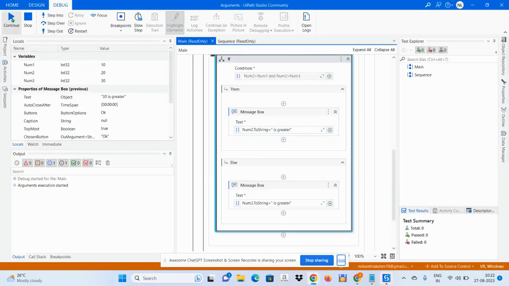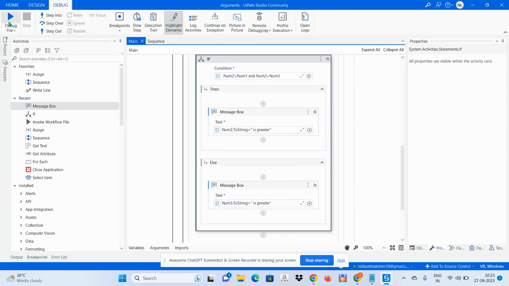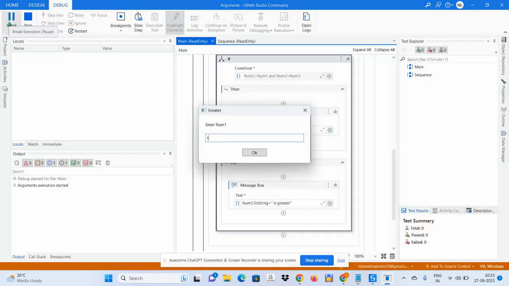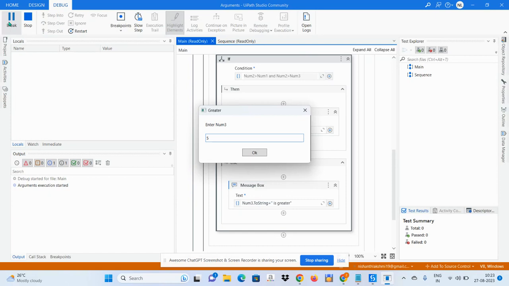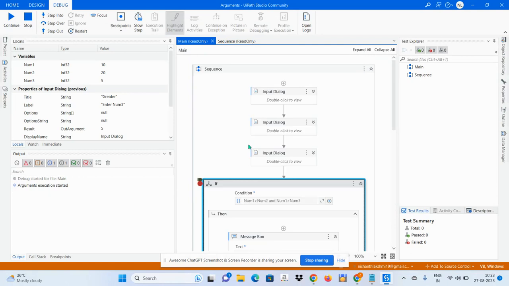Correct. So now we'll see the approach where num2 is greater. Again we'll do debug file. We'll give 10, 20, and then we'll give 5. Now we know the greatest among the three numbers is num2, right?